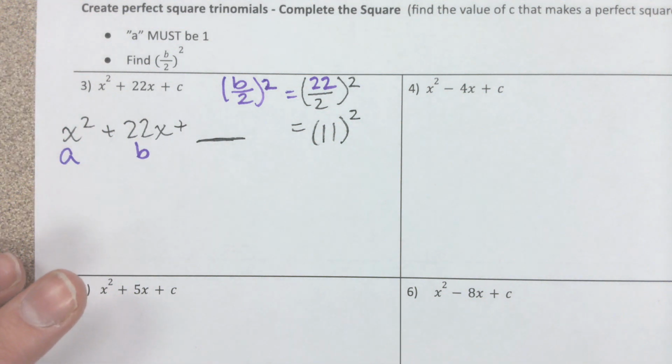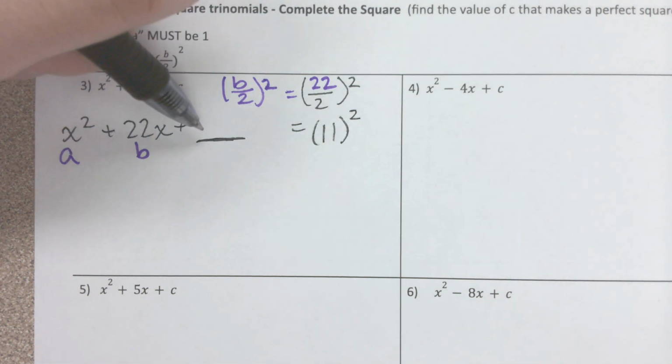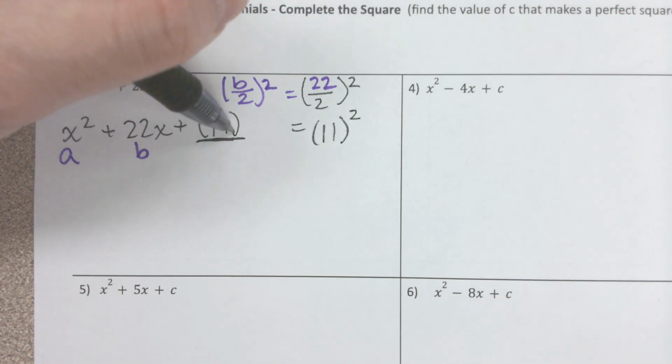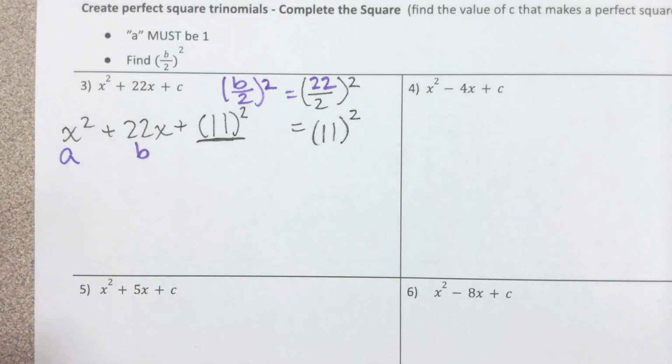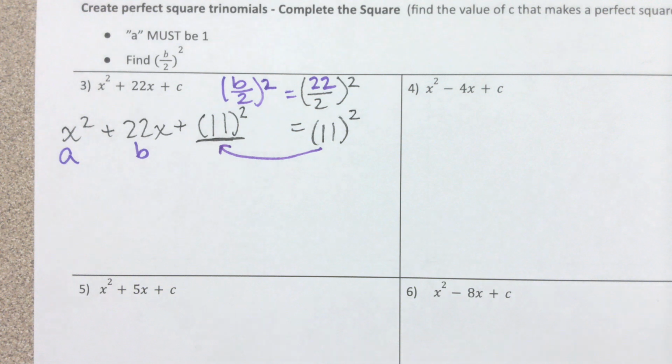For this first one, I'm going to do more work than need be just to show you the little trick I use, show you that it does work, that you are convinced. After that, we're going to take a shortcut and we're not going to do nearly as much work. So for this first time I write it, I'm going to put 11 squared. That's our C term.